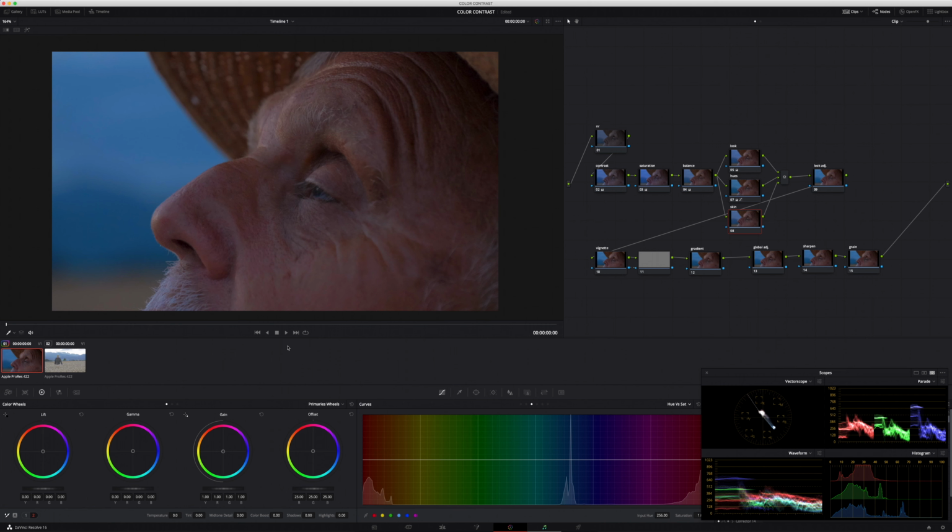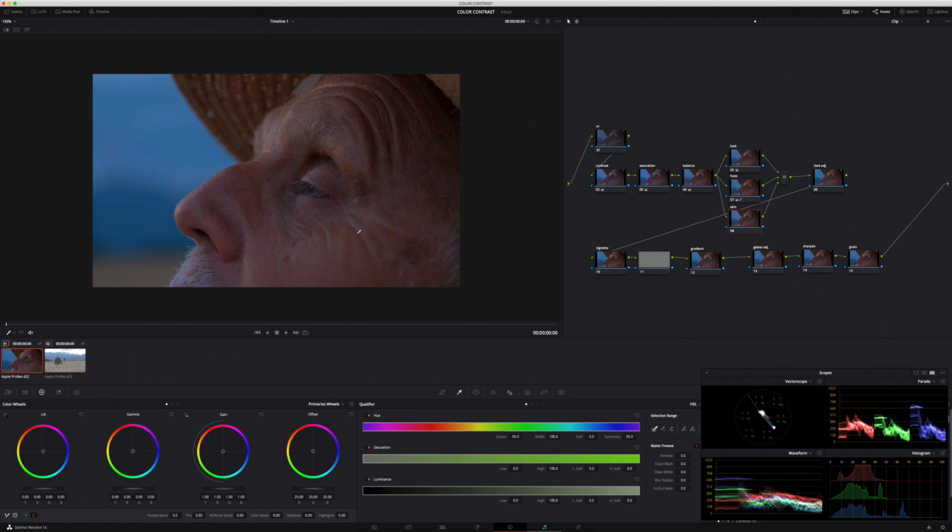Now what I want to do is qualify his skin. This is not going to be the typical kind of qualifier you're going to see. Oftentimes it's doing a whole bunch of work with what you qualified. Here we're doing some pretty simple things. So I'm going to highlight this, it's on black and white highlight, reset that. I'm going to make sure we get all of his skin. The good part about this image is it's pretty simple. It's got skin tones and then the sky. It's okay that we've got a little bit of that grass there and his hat. They're pretty much the same color, pretty much the same luminance, so we want to run with that. Now we're going to denoise this just to clean up that qualifier, clean up that selection. That's probably all we need to do.